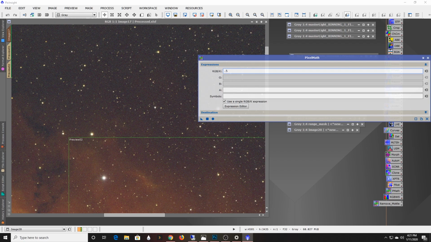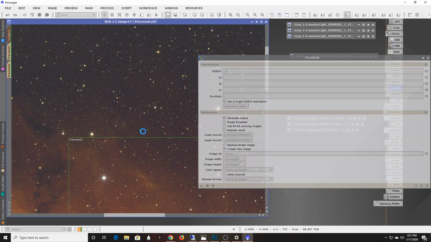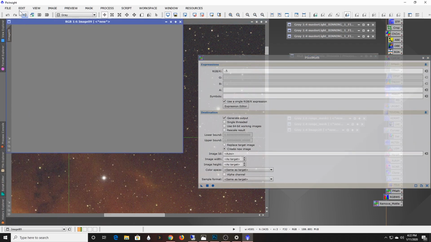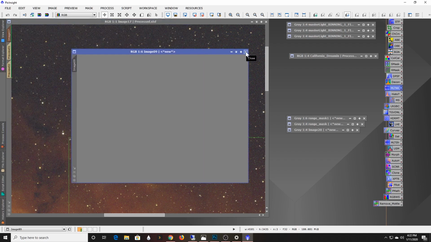So 0.5 is straight down the middle. Tell it you want to create a new image out of this and just apply it to your current image. What that'll do is make an image with the exact same dimensions, so it'll work as a nice mask for your original image, but just give you flat gray. And putting that 50%, that 0.5 mask on will cut the intensity of any process you're doing by half.